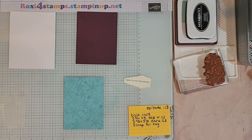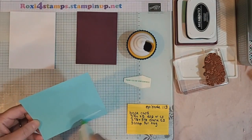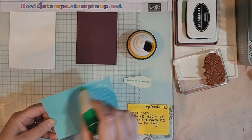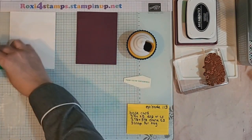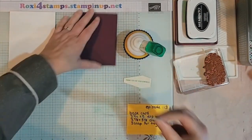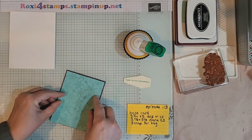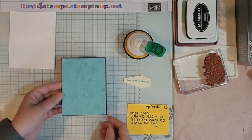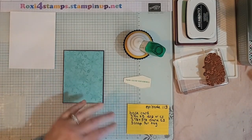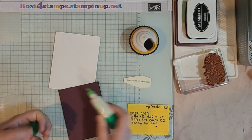Going to go ahead and grab my glue. Let me get one of these that's a little more full. The reason I'm doing this with glue, not only because my refills haven't come in for my Seal, but this way I can move this around a little bit, because there's going to be a very slight edge here. It's going to be very, very slight, so I want to be able to move that around if need be. I think that looks good. Let me make sure I have that opened the right way. Let me get that open again.